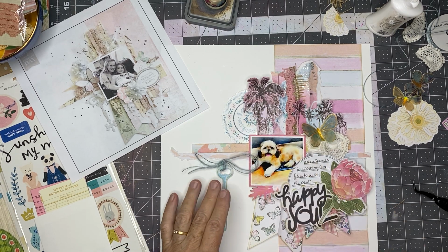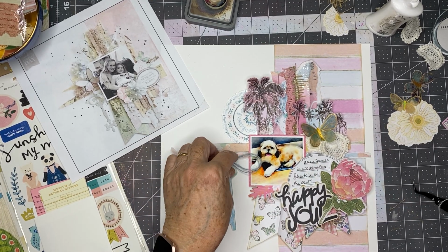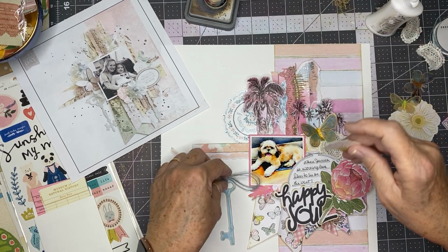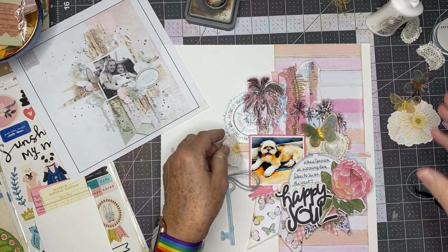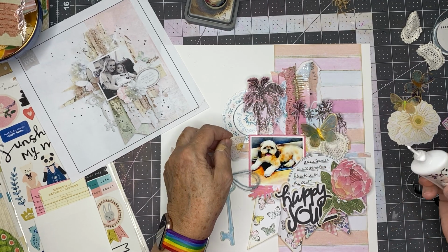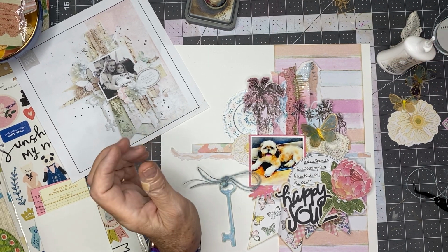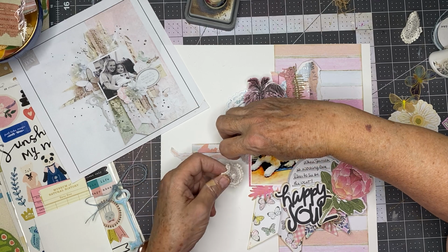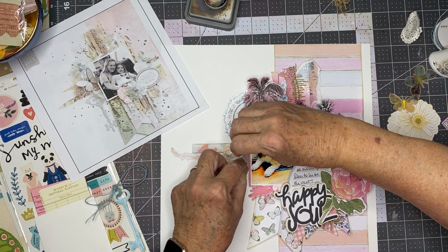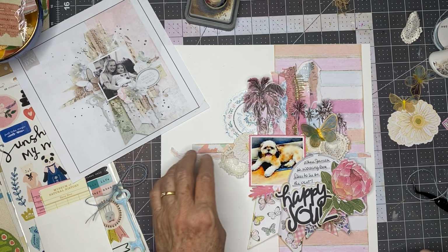Now over here is where my key is going to go, and I want to add some blue over here. So we'll see where the nest needs to be. I want to do this flower, just kind of start building layers of stuff without knowing what's going to show and what isn't. There, and then I'm going to tuck this under. I'm going to put some glue on that center dot so that it can move. So maybe I should have done that first. Got that on there.